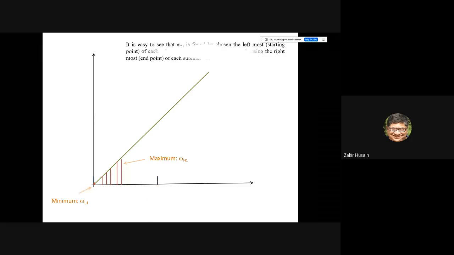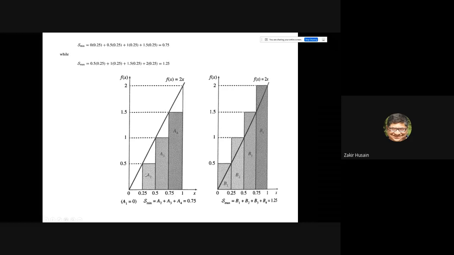Okay, so here we have found out the Riemann sum in two extreme ways. This is S min and this is S max. So over here, we start from 0. The function is f(x) equal to 2x. So the first rectangle has an area equal to 0. This is the second rectangle, A2, A3, A4. This is the last one. Here, when we are finding out the maximum Riemann sum, we have four rectangles, B1, B2, B3, B4. So for the first subinterval, the rectangles are A1, which is 0, and B1, which is max. For the second subinterval, we have A2 and B2.